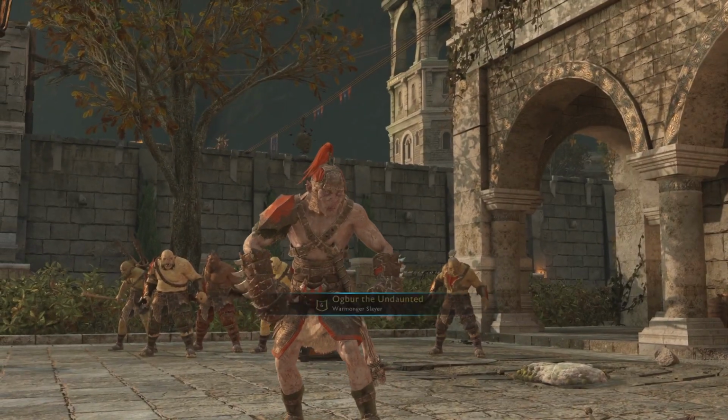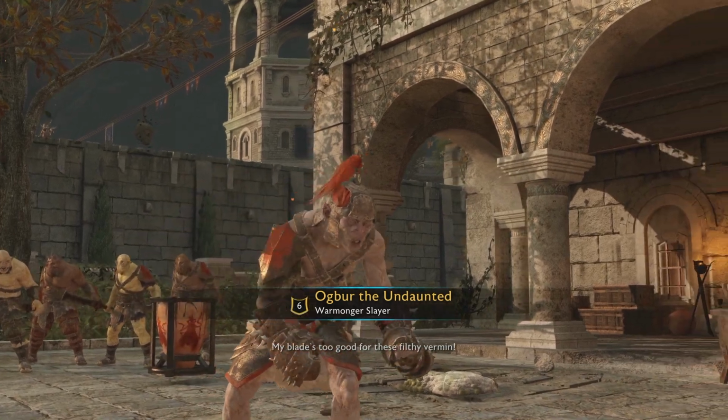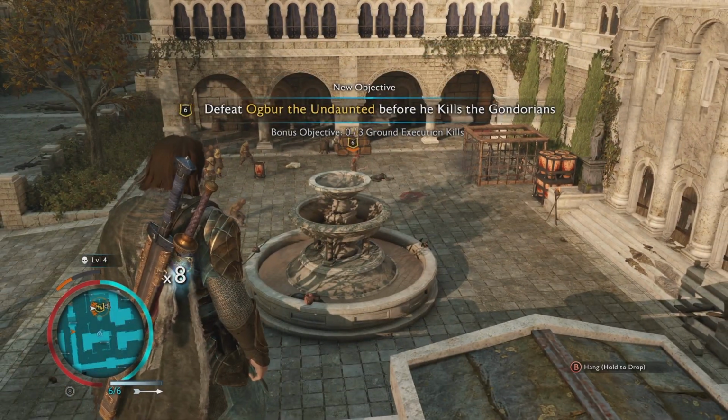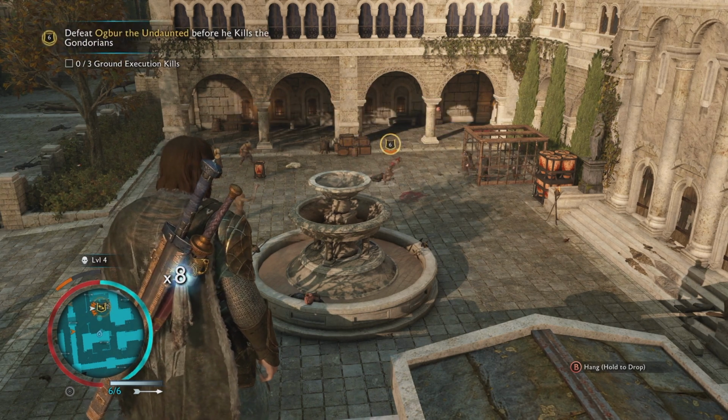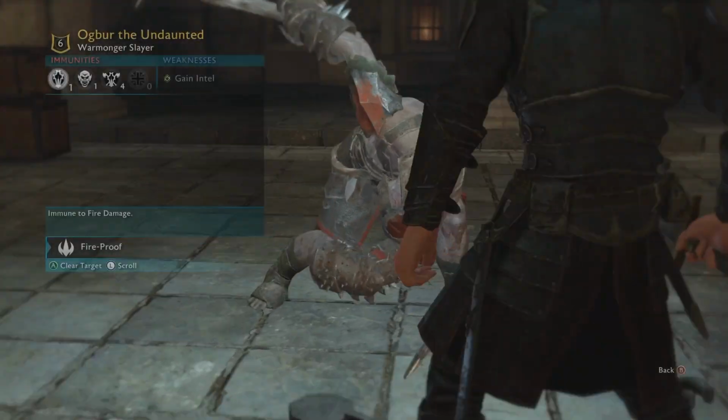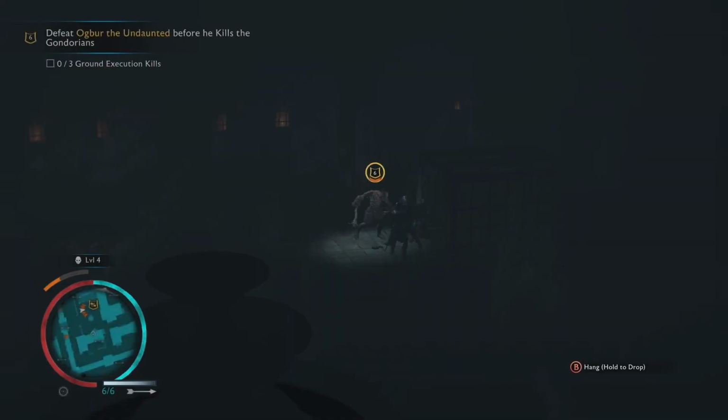Why are they in cages? More plates too good for these filthy vermin. Is that human meat I see? Well, that's just messed up. You kept him in a cage? Oh, and he's a slayer.